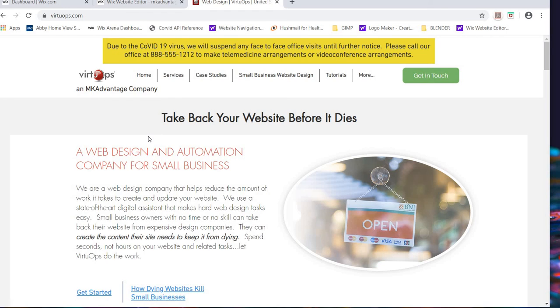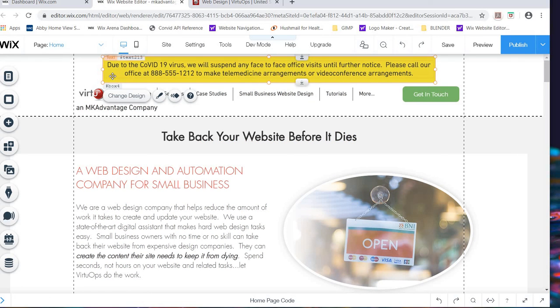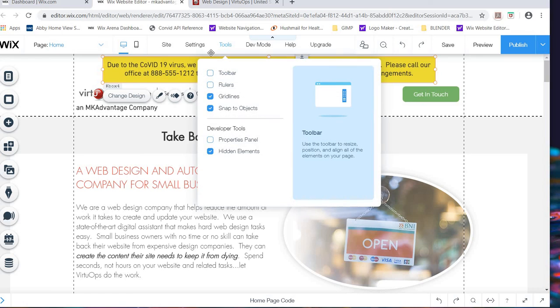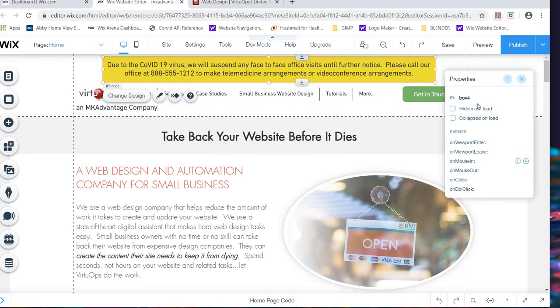Now later on, you can maybe keep this here, and maybe you want other announcements in the future. So you can either hide the text, or in this particular case, if it's still attached to the box, you can go up here to Tools, go to Properties panel, and just say Hidden on Load, and that will hide this message in the future.